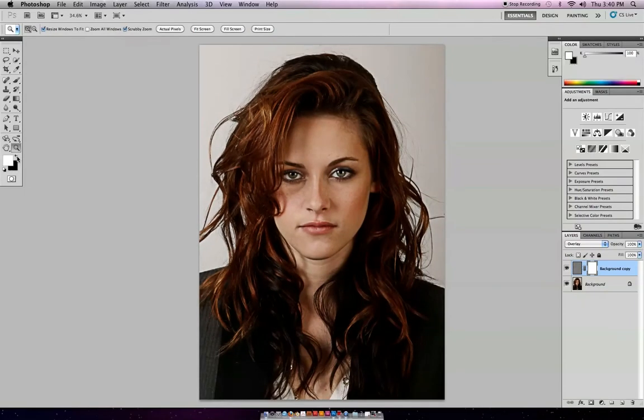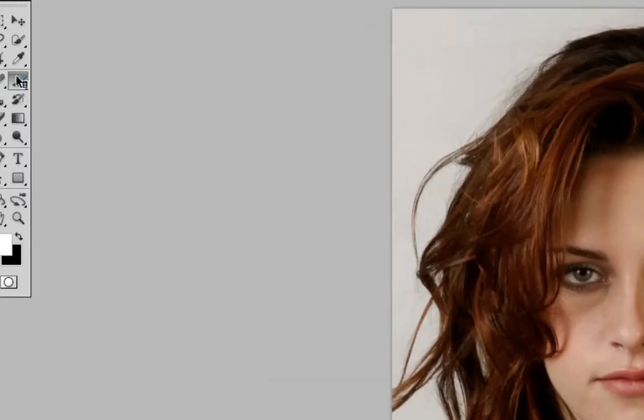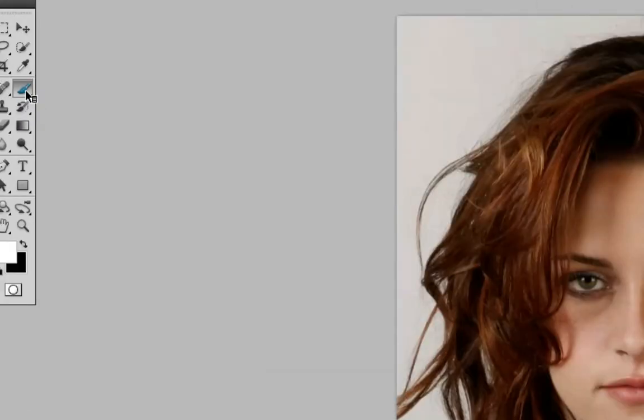Okay. So with black on bottom, what we're going to do is hit Command or Control, depending if you're on a PC or on a Mac, Delete, or Backspace for some of you. And what happens, a little rectangle over here has turned black. What that does is completely remove our sharpness. But here's the trick. Now, let's select our brush tool. Shortcut for that is B. The brush tool is located right there. That's what it looks like.